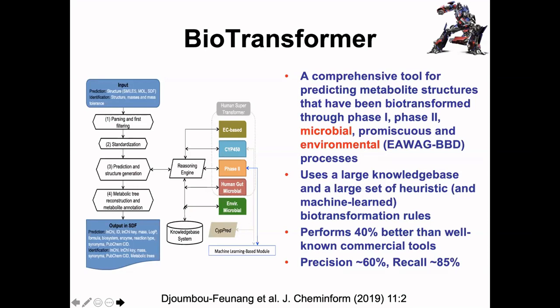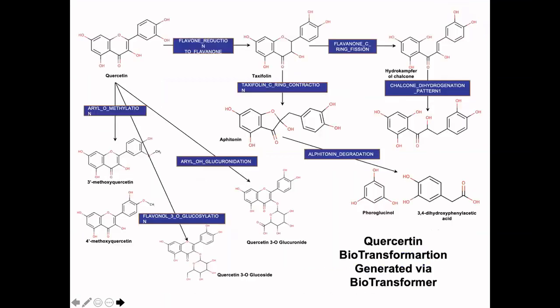It has both a knowledge database, it uses some machine learning as well. That collection of both heuristic and machine learned tools allows it to do quite well. When we compared it to many commercial tools, it seemed to perform about 40% better and often was more accurate.